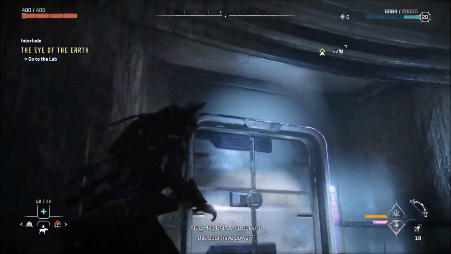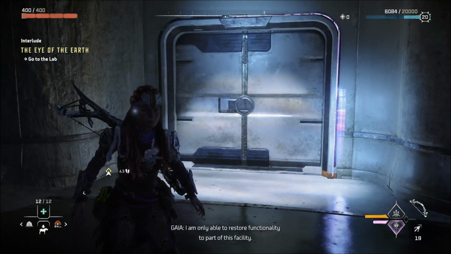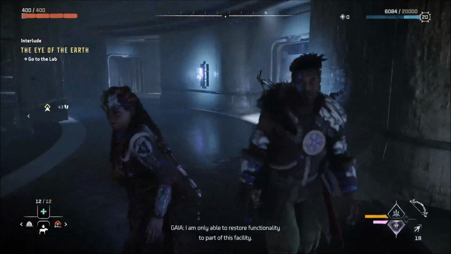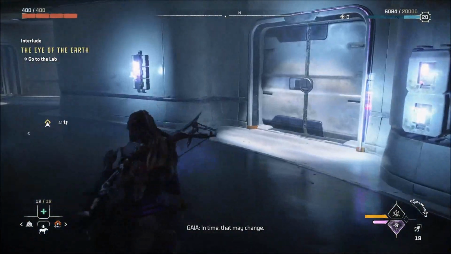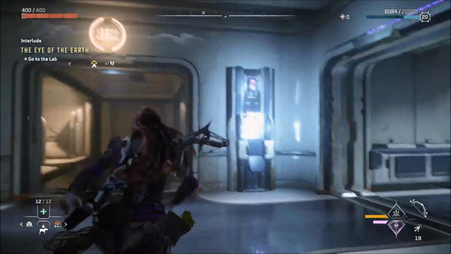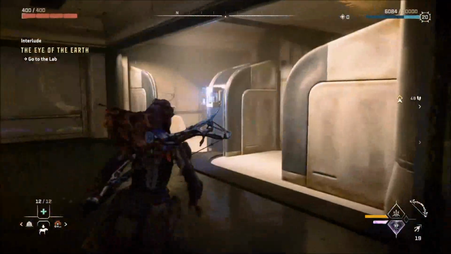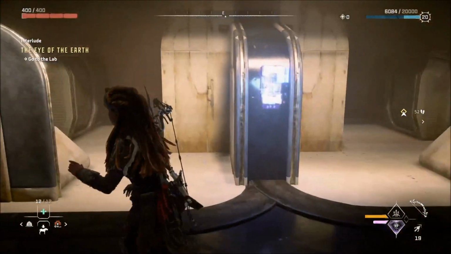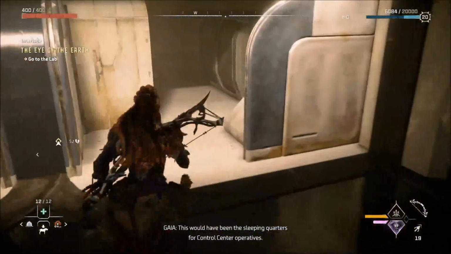Why doesn't this door have power? At my current operating level, I am only able to restore functionality to part of this facility. In time, that may change. Alright. So places will become more present. Okay, we've got bathrooms and showers. What's this space for? This would have been the sleeping quarters for control center operatives.